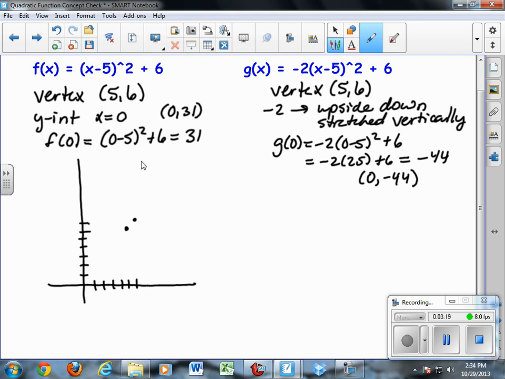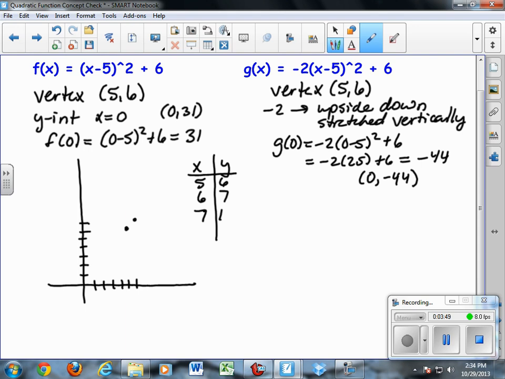If I put 2 into the equation, 2 minus 5 is -3. -3 squared. I'm sorry, I don't want to put 2. I want to put 7. I put 6 in. Now I want to put 7 in. So basically I had the point 5, 6. Then I put 6 in, and I got 7. And then I put 7 in. 7 minus 5 is 2. 2 squared is 4. 4 plus 6 is 10.